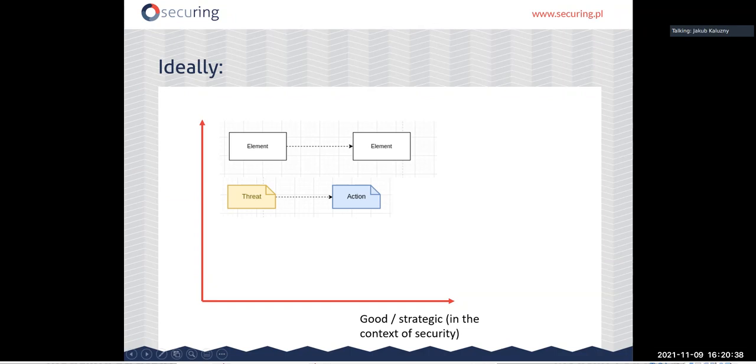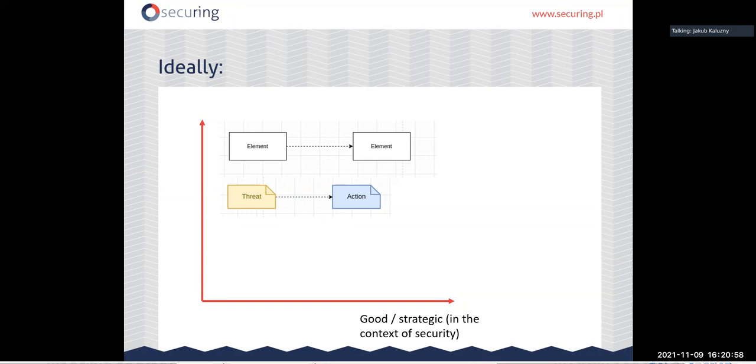Some of the ideas that I had, I think even from Denis, was that maybe we just log the threats on the map. Then we will have a threat potentially linked to an action, and maybe it will mean something that this threat is more to the left or more to the right, or up or down, right?